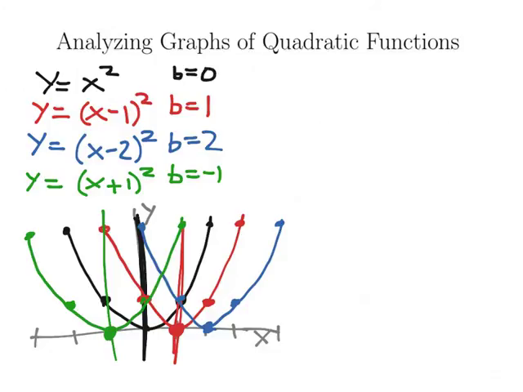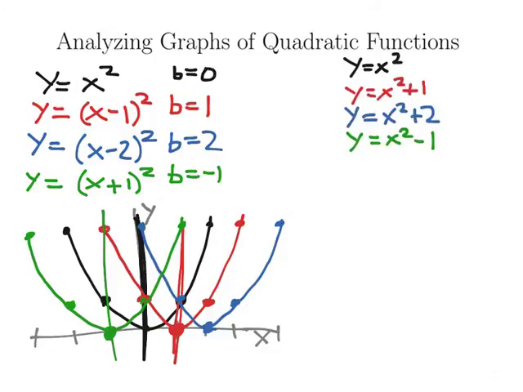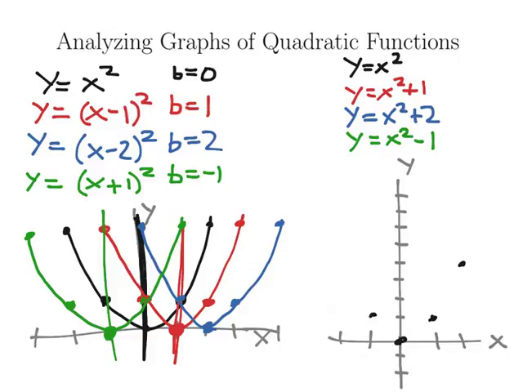Now let's consider different values of c. So here I've picked some simple functions, and we're going to be graphing it. And be sure to label your axes, and let's get started. So we've already drawn y equals x squared, and here I'll just do it again. There's nothing too special about that from this point. So now let's consider, that was when c was equal to 0. What happens when c is equal to 1?